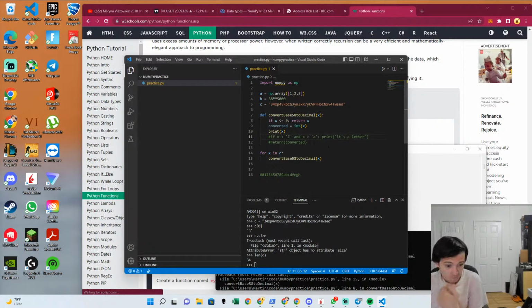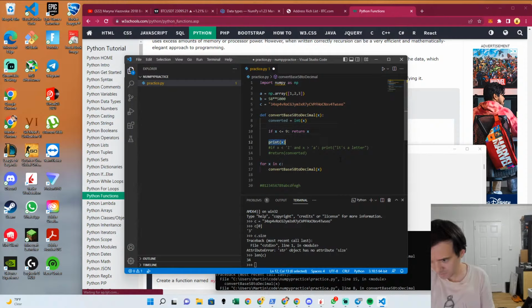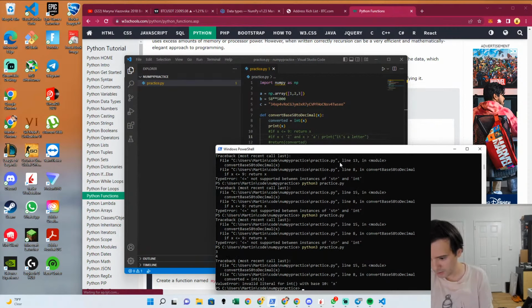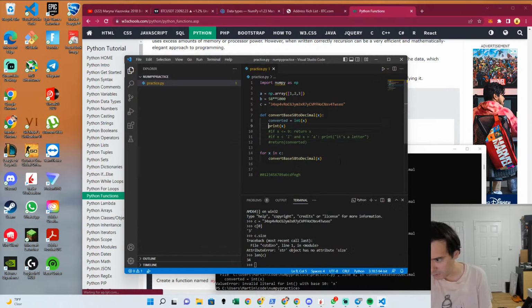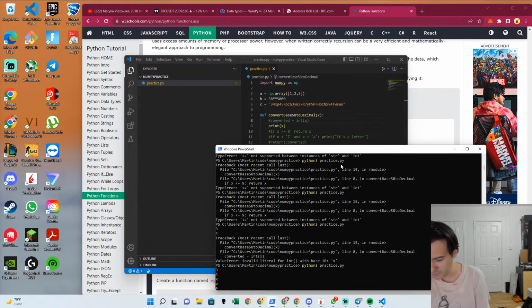Alright, so let's see. We can convert it like this, but that doesn't seem like a lot of fun. Invalid literal for integer with base 10, x. Okay. This is no longer fun. Okay, so here we're starting over again.